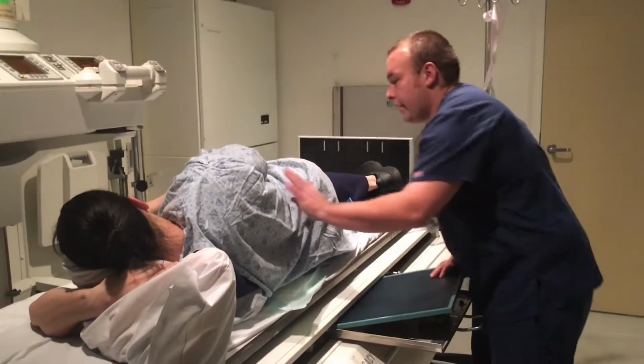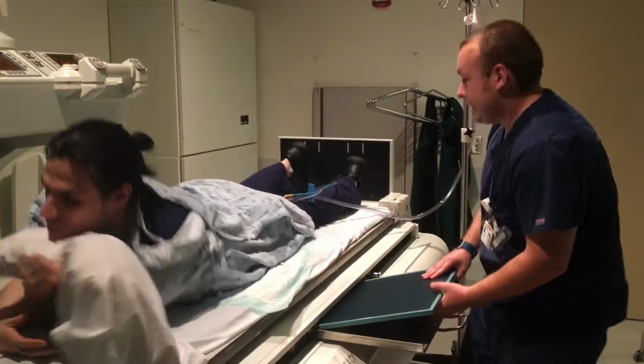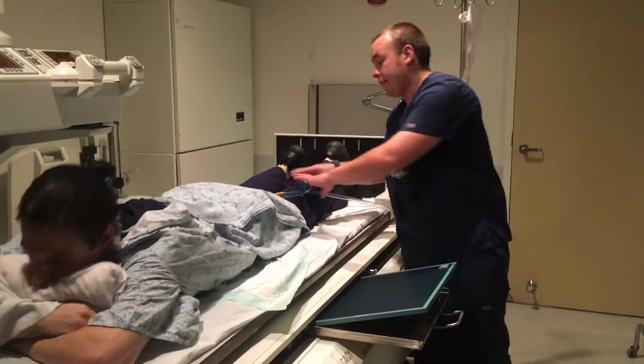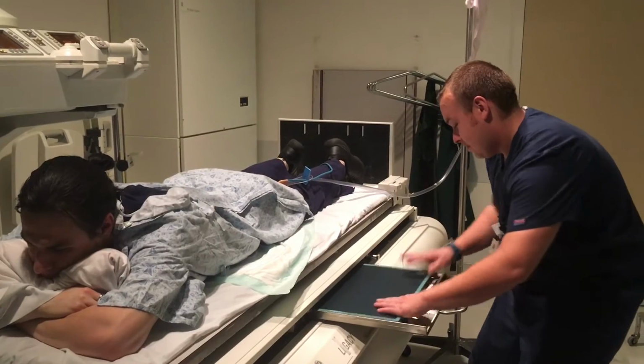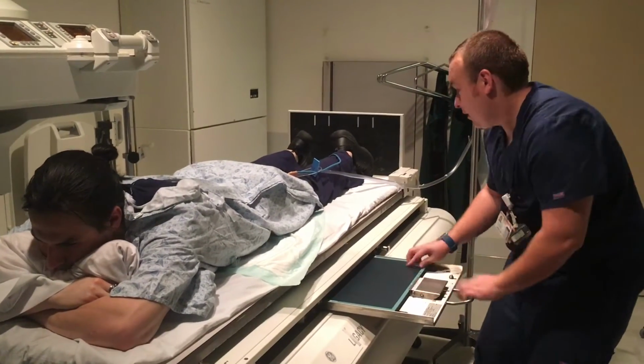Alright. Go ahead and lay on your belly, sir. Anytime the patient moves, you want to make sure that the tip stays in. Otherwise, you're going to have a mess. The patient ain't going to be too happy.